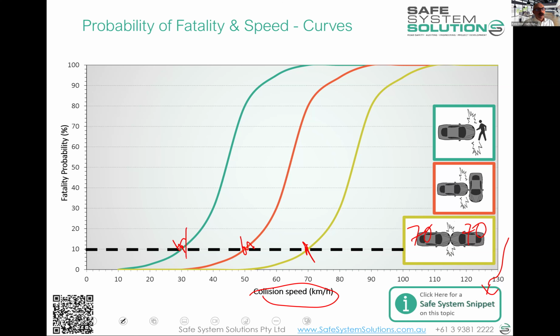And so I still use, and Australians still use, and others still use these points: 30 kilometers per hour for crashes involving pedestrians or cyclists, 50 kilometers per hour for side impact crashes, 70 kilometers per hour for these head-on crashes. And those are what we're going to call safe system threshold speeds, where we want to keep speeds under that where these crash types can happen. We're okay to go above that if those crash types can't happen.